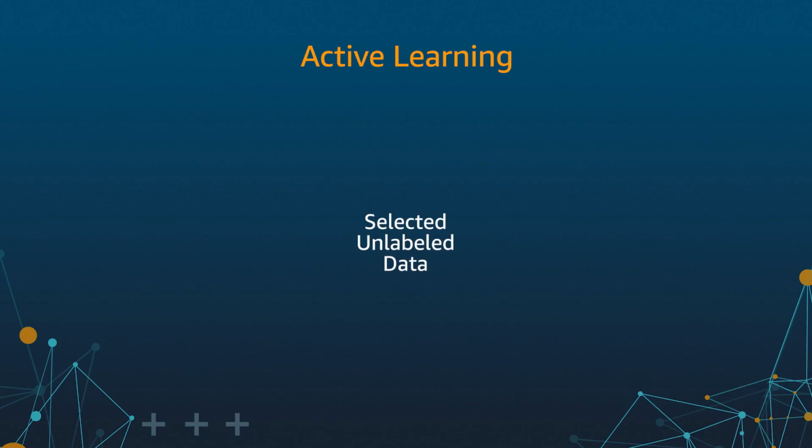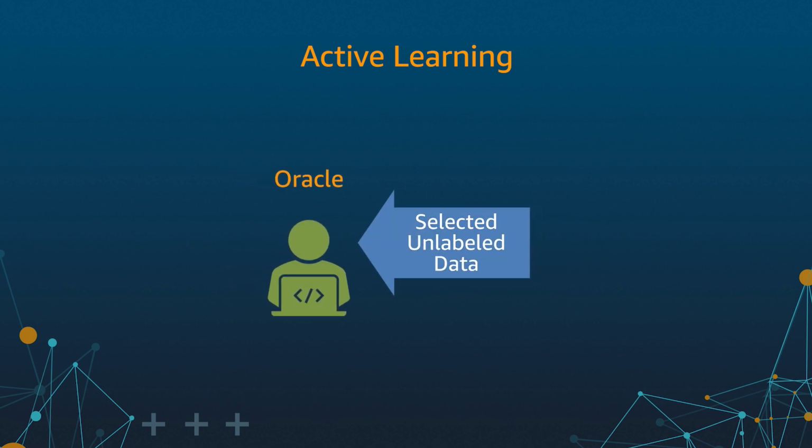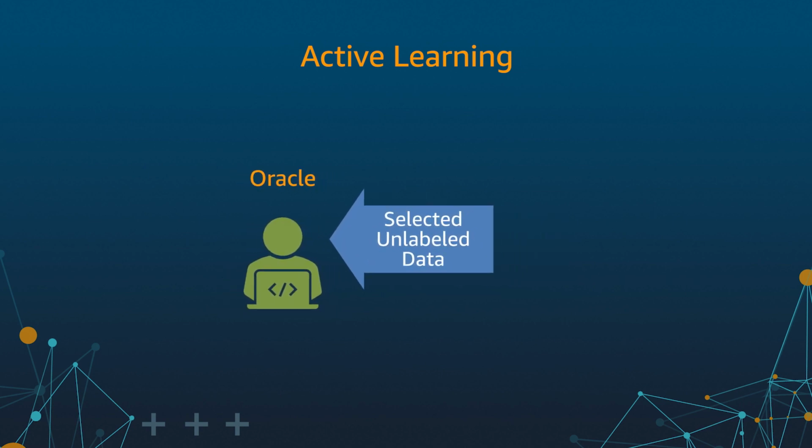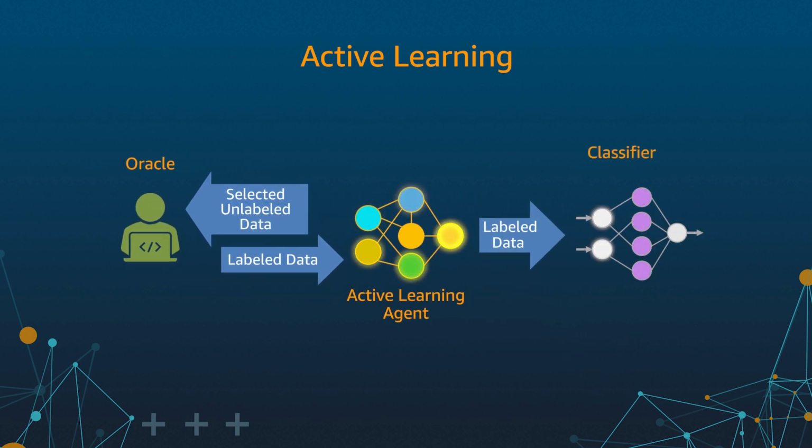In order to improve the efficiency to scale our business, we are looking into active learning to build our machine learning models with fewer labels while maintaining the same performance. Active learning is an approach to select unlabeled data for labeling by an oracle, and then use those labeled data to train a classifier. This happens sequentially until we get to a good performance.